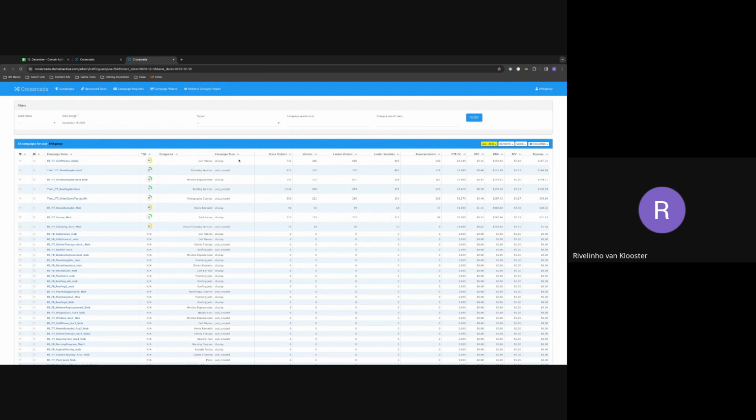Then you've got the categories, campaign types, gross visitors, lander visitors, lander searches, and then revenue events and the revenue itself, RPV, etc. The way it's calculated, I always have to figure this one out, but the revenue is calculated by taking the RPC.